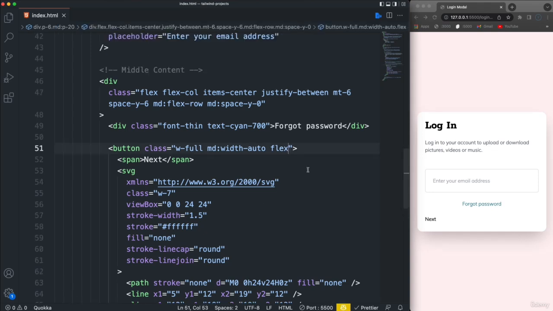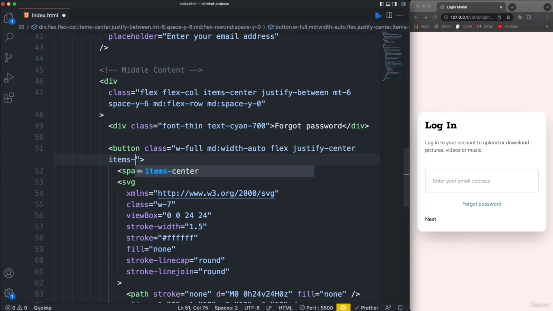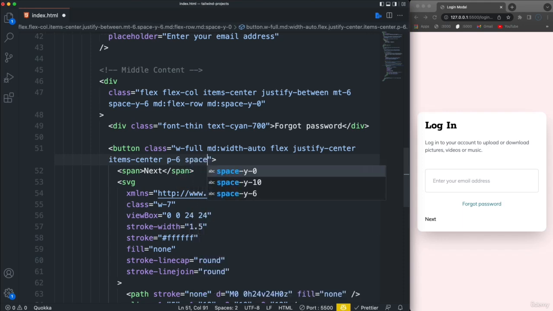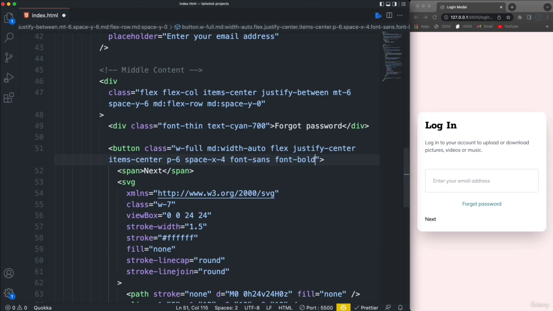So flex, and then let's do justify dash center and items dash center. And then let's do padding 6. We'll do space on the x-axis 4, say font dash sans. I like how the classes come up here too when I don't use Emmet. Let's do text dash white.